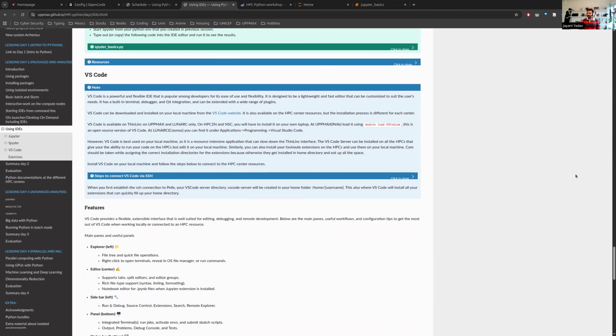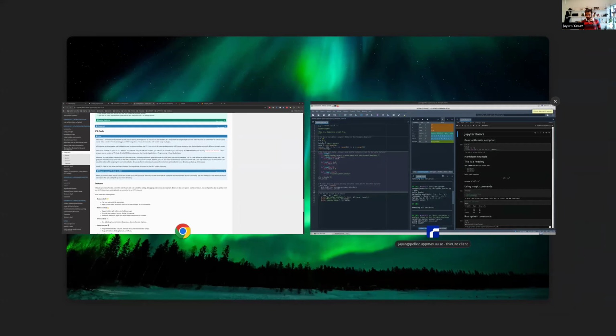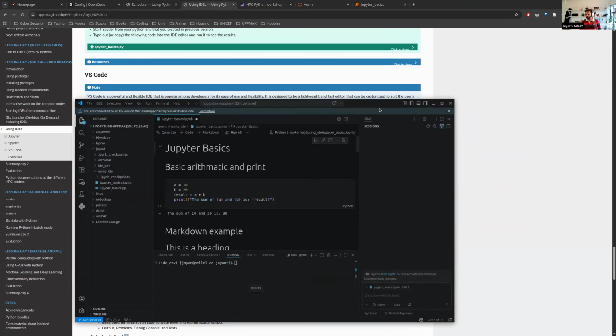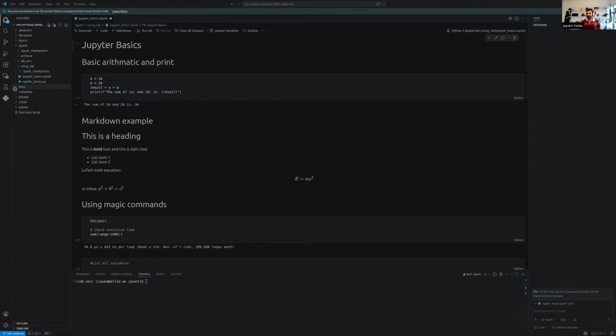All right, VS Code. Probably one of my favorites as well. I've been using VS Code for a while now. And you can, I think, use not just Python but a lot of languages, and you can have a lot of extensions here. So you can also write code with your notebooks or your Python code or any language for that matter.